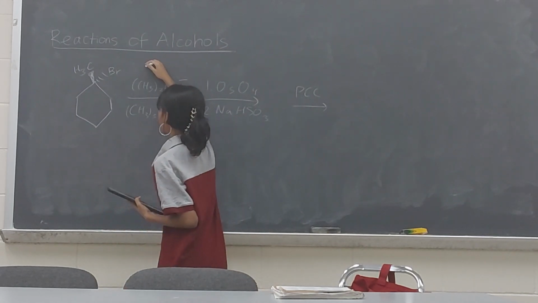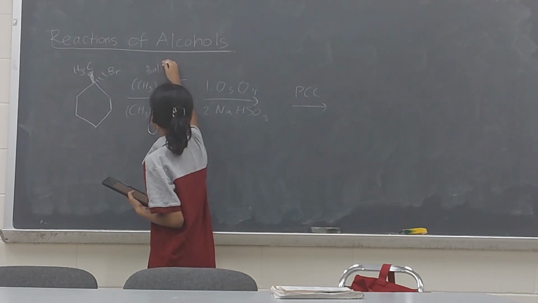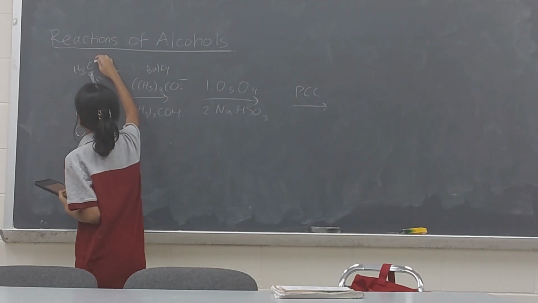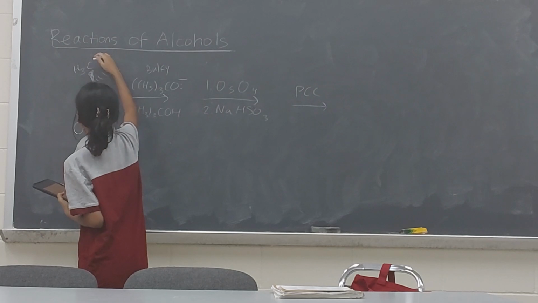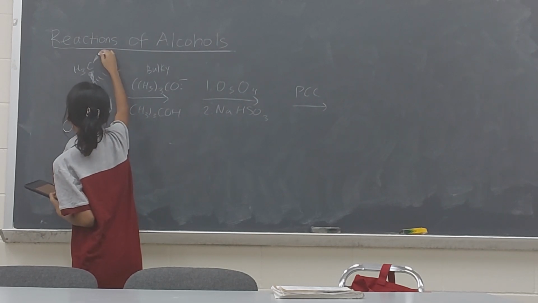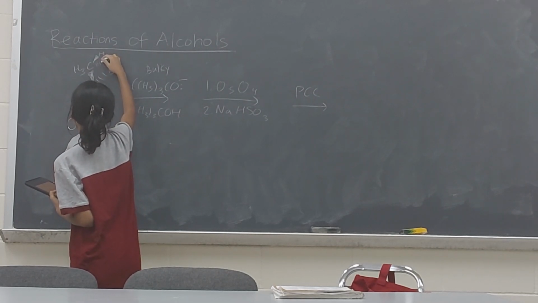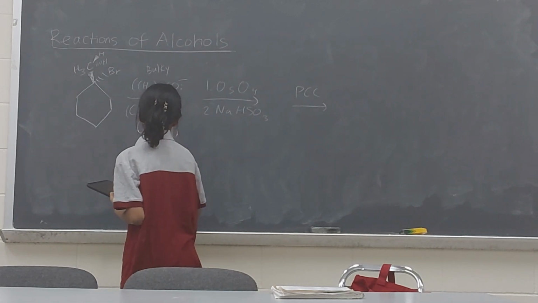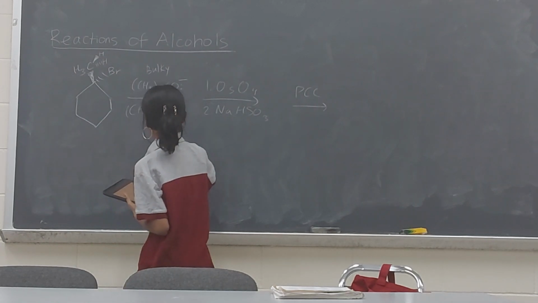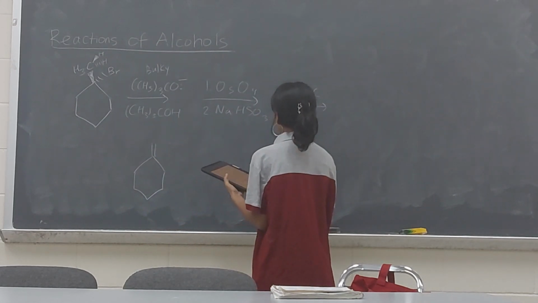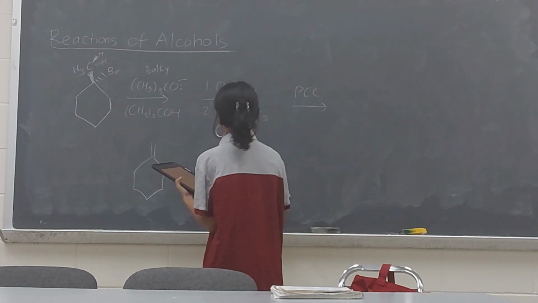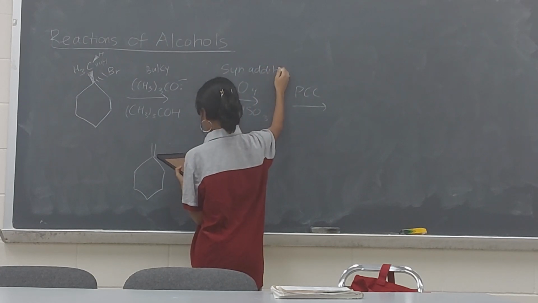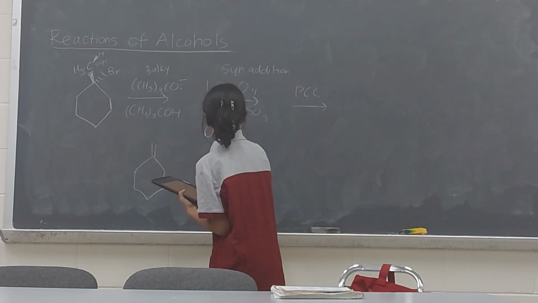So again, from before, this is a bulky base. This is stereospecific, but this methyl has a wedge hydrogen as well, so we can still put it where it would normally go, Hofmann. And then this is syn addition across the double bond.